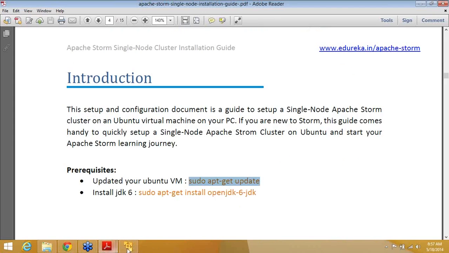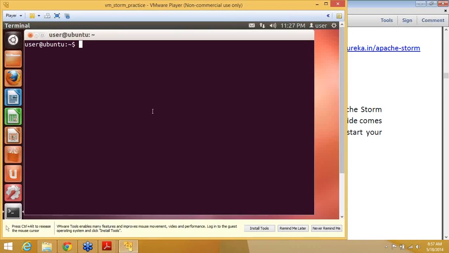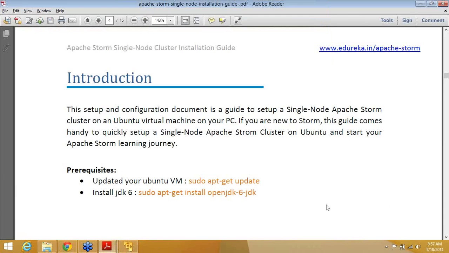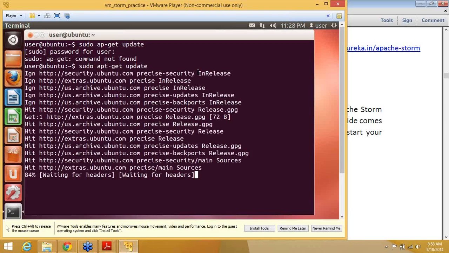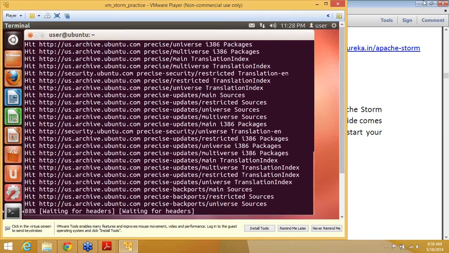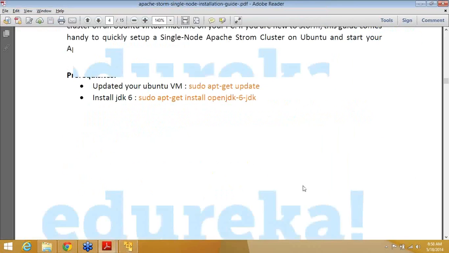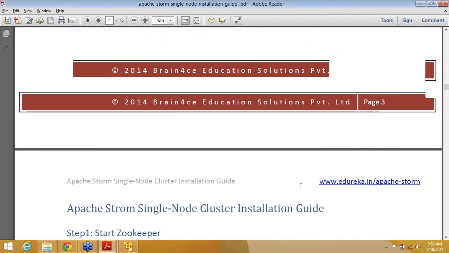I think update is going to take some time. By the time it runs, okay, my bad. Sudo apt-get update. It will ask for the password. The password here is password. Oops, I have said app. So this is required, of course, for Java. Java is one of the prerequisites. I will run the next command.